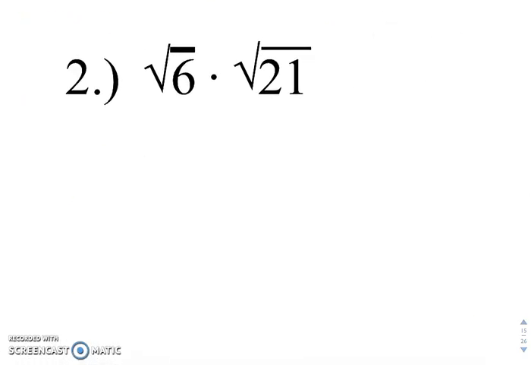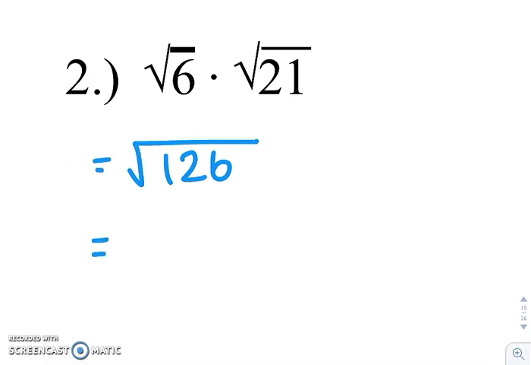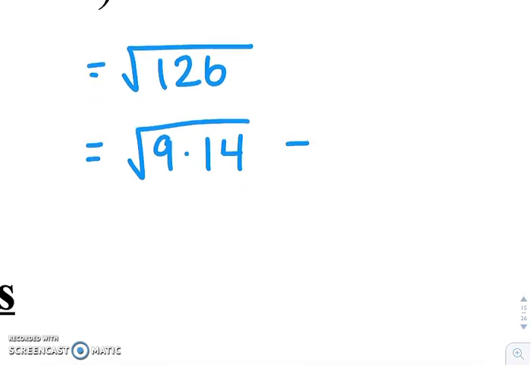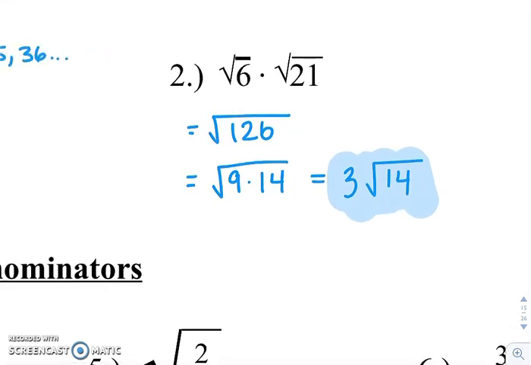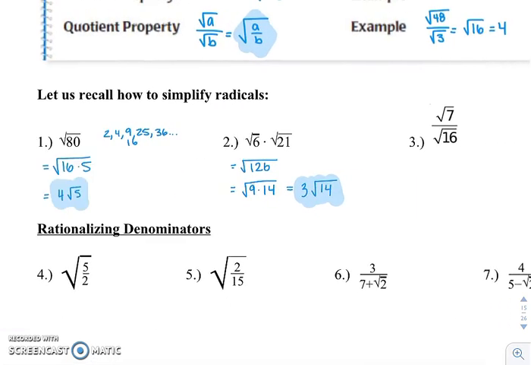So that's just simplifying. Now, if we go over here, the product property, when you multiply things, you can just multiply them right together. So 6 times 21 would be 126. And the largest perfect square that goes into 126 is 9. 9 and 14. 9 times 14. So we end up with square root of 9 is 3. 14 is left underneath. Remember, you can always plug these in and check. Like, do square root of 6 times square root of 21 in the calculator. Get that decimal. Is it equivalent or equal to 3 times square root of 14? We're just manipulating them. It should be equivalent, or the same value.